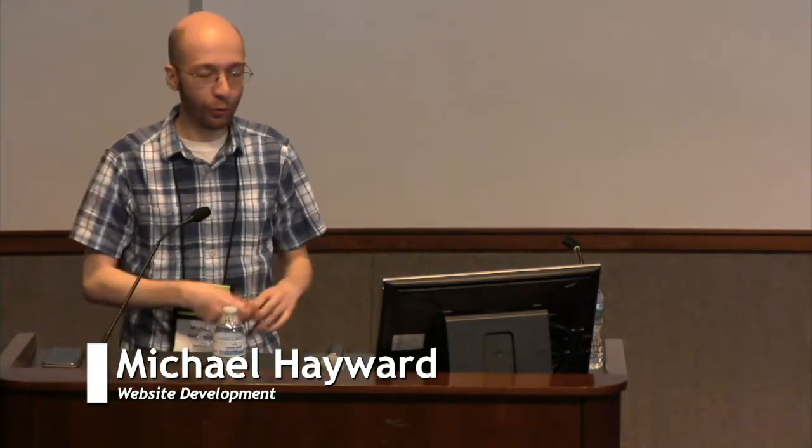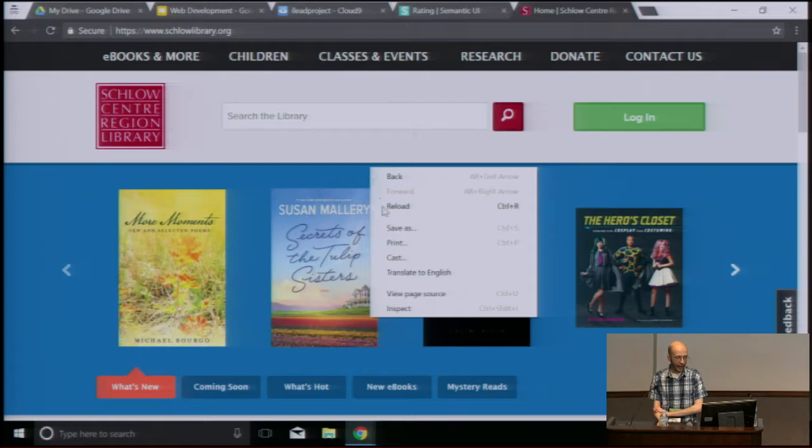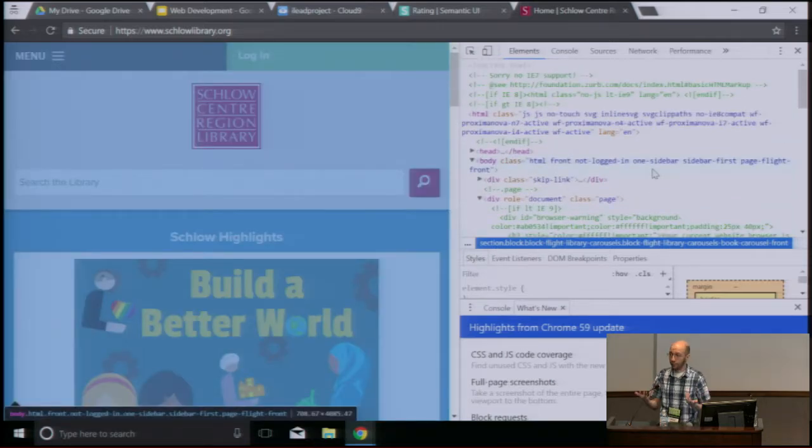So I'm just going to go to a website. You can go to any website you want. You can go to your library website. You can go to Google. And what I'm going to do is I'm just going to right-click anywhere on the screen. And have you ever seen this? If you ever right-clicked before, then you've seen this little inspect at the bottom. And when you click inspect, it opens up kind of this scary window. It's pretty scary at first, but once you get used to it, it makes a little bit more sense. So what this opens up is the source code for the website you're on.